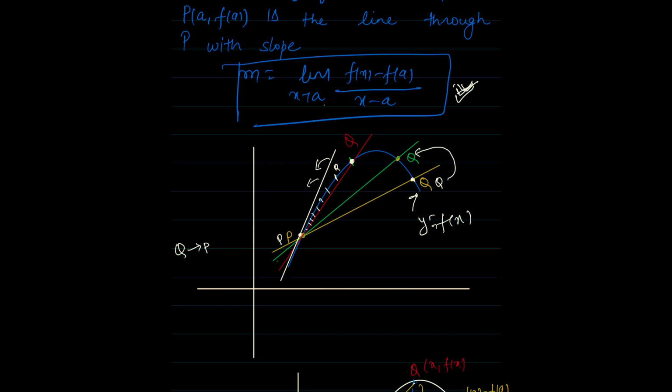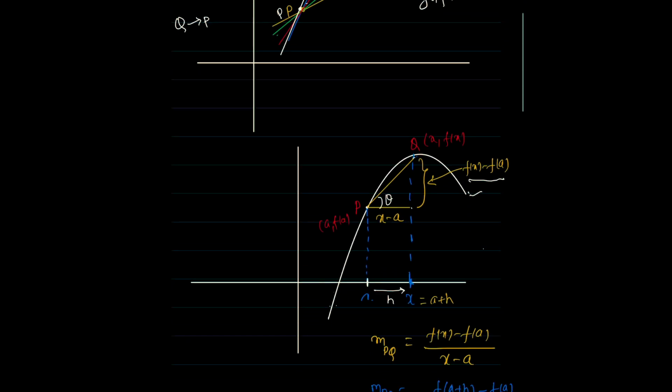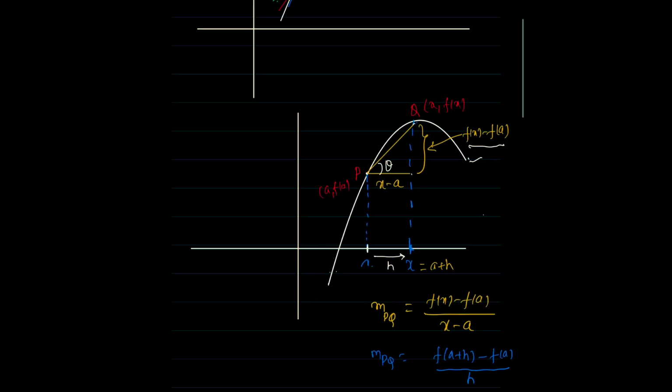The limit as x tends to a of (f(x) minus f(a)) upon (x minus a) is called the slope. Here we will see what the meaning of this slope is. We have a point a, and another point x which is equal to a plus h, meaning the distance between a and x is h. So we have a curve where P and Q are both points. This is the function y equal to f(x). At the point a the value of the function is f(a), so this coordinate becomes (a, f(a)), and this point is x, so its coordinates are (x, f(x)).